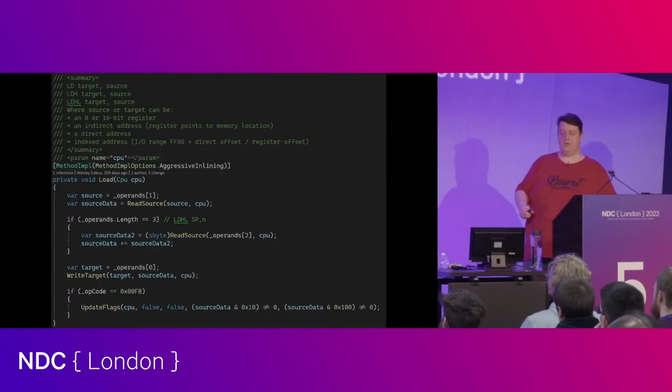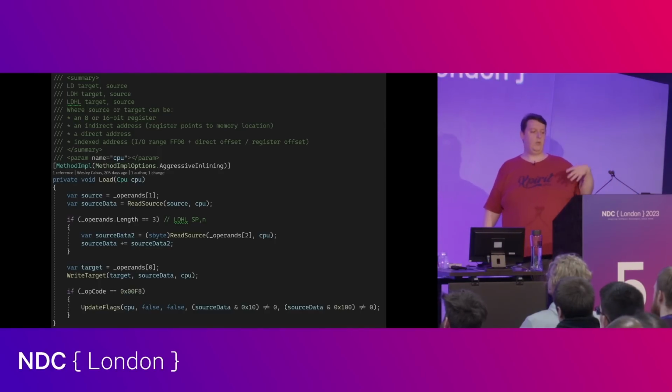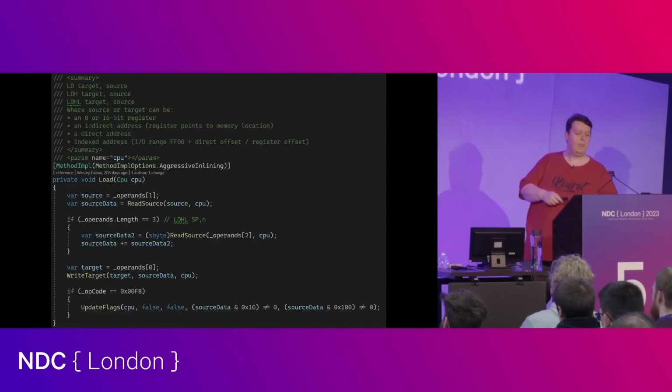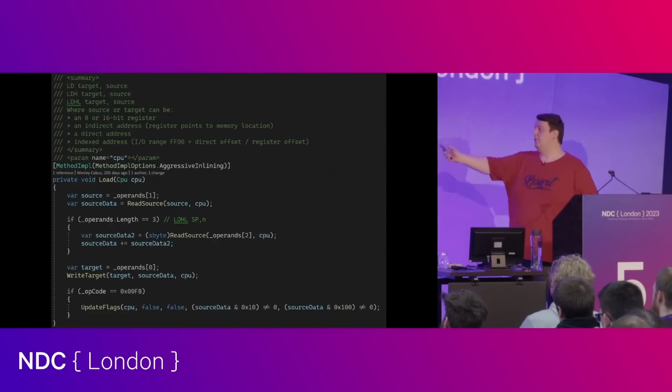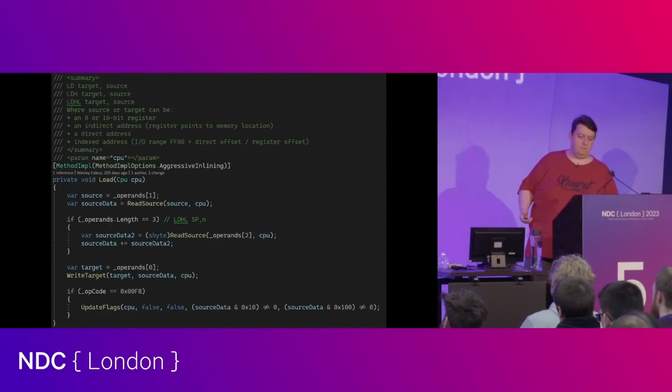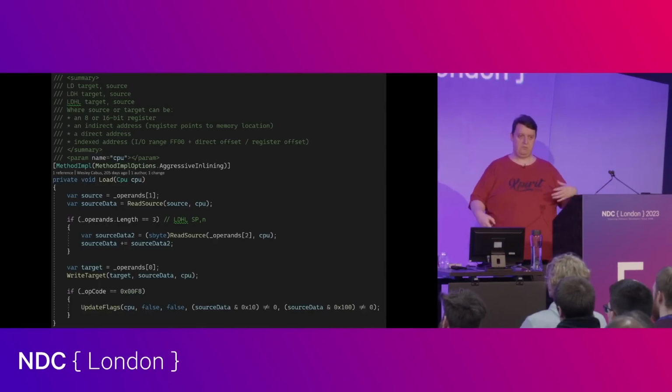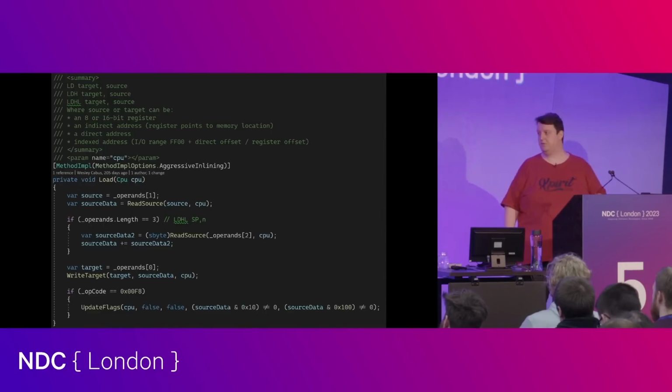A load instruction does nothing more than decide which is the source of data, which is the target of the data, and then move source to target. That's it. Because we're really working on the hardware level here. It's typically very basic stuff that we're doing. And then in some cases, you also have to update your flags. So this was already quite an effort to make that work, to also get to this stage.